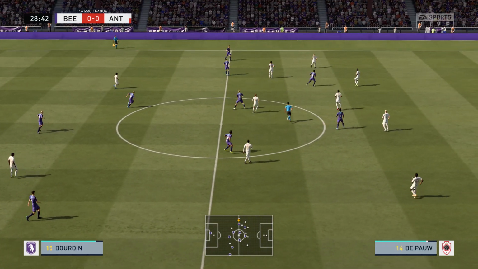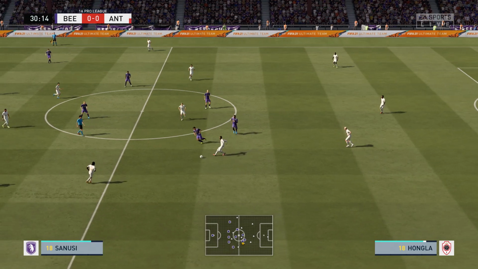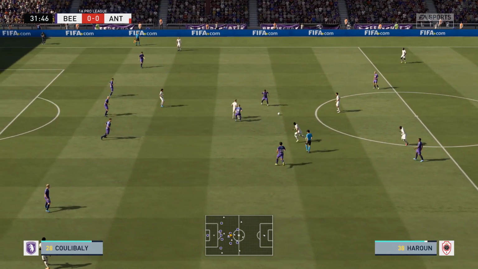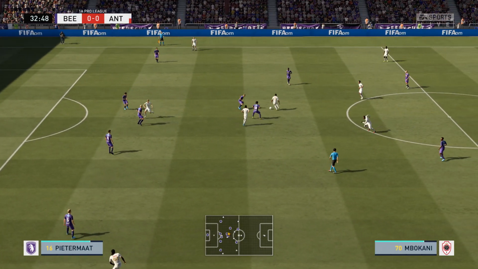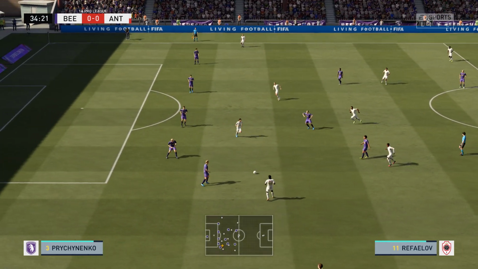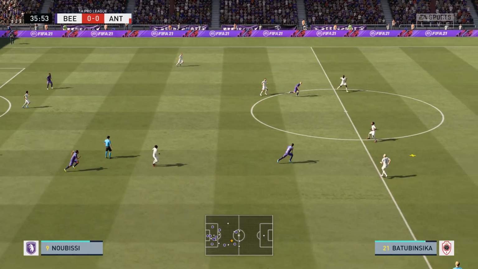Jan van den Berg. Van den Berg. Koulibaly. And there to intervene. Dieu merci, Mbokani. Faris Haroun. Now with Mbokani. Martin Hongla. And the attacking options appear plentiful. Can they create something? And he could cash in. Oh, stellar defensive work to get back and win possession.